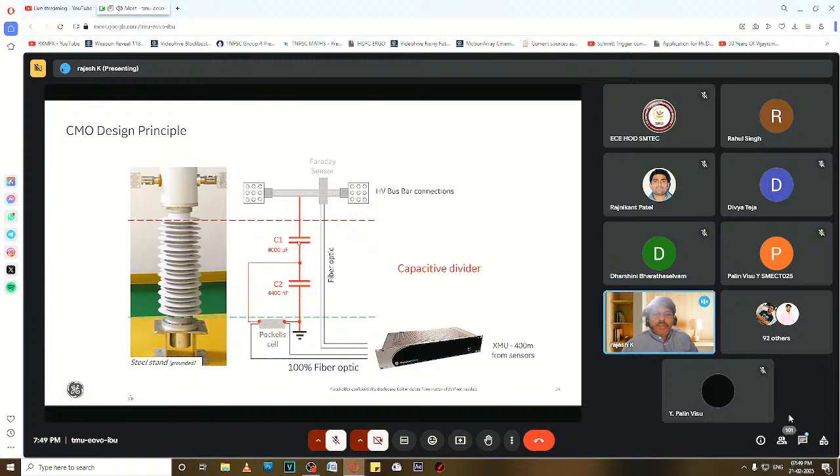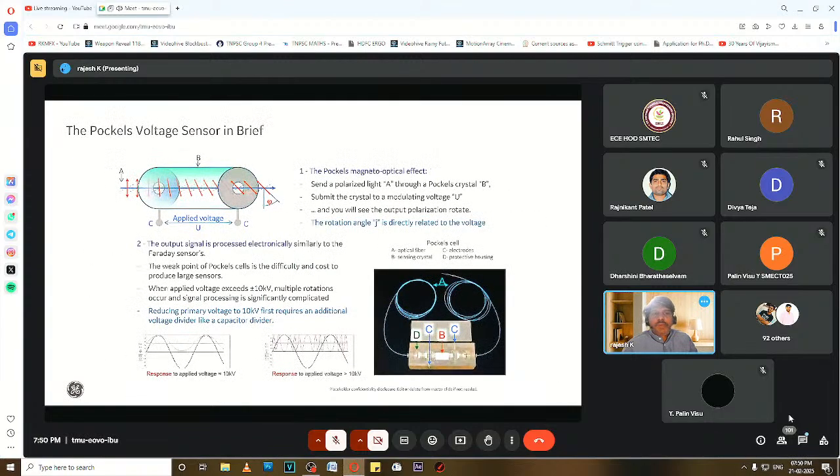So once we have this capacitor divider, we have this output all the way coming up to the Pockels cell. The Pockels cell will have this specific voltage applied to the cell. If we apply polarized light, this light will have a phase angle difference based on the voltage applied across it. Indirectly, the Pockels cell will give an output based on the voltage applied. If you're applying 1 kV, it will be a different output; if you're applying 5 kV, it will be different. Based on the voltage, you will have an output which can be directly calibrated and taken as a measurement all the way in your system.